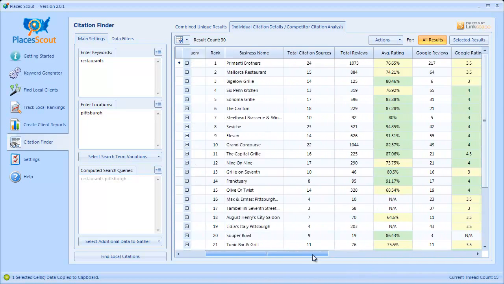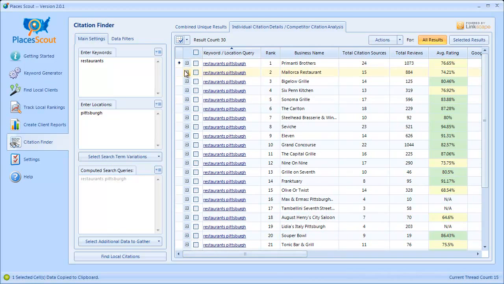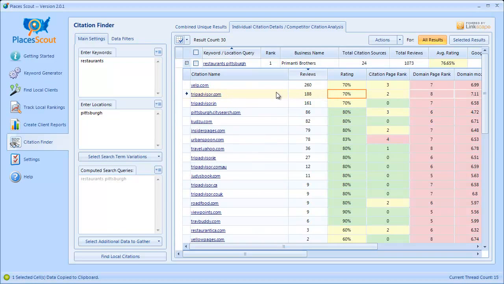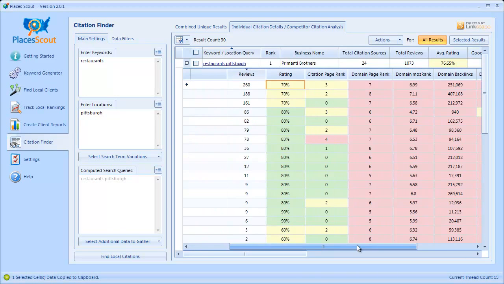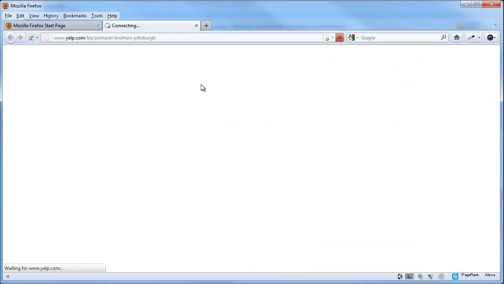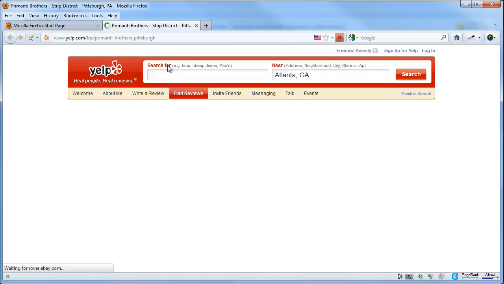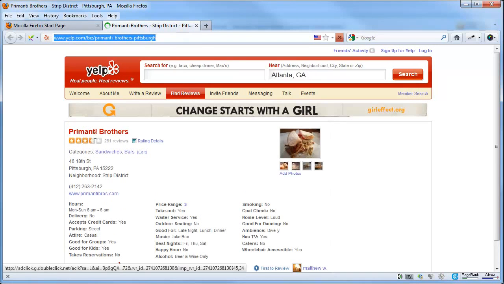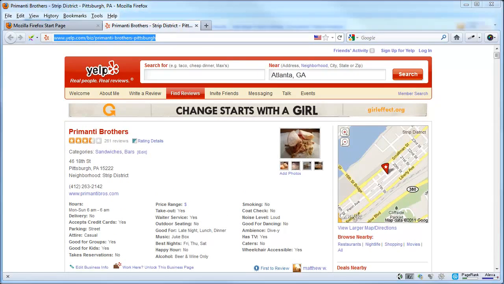Now each one of these results is expandable. If I click on the plus sign next to each result, I'm going to see each of the citations that were found for this business, the number of reviews for that citation source, and the rating of the reviews. Next, I get the citation page rank, the actual page rank for this citation source. You can click on these and it'll take you to that citation source. This page rank value is the page rank of this actual URL, which tells you how strong of a source this is.